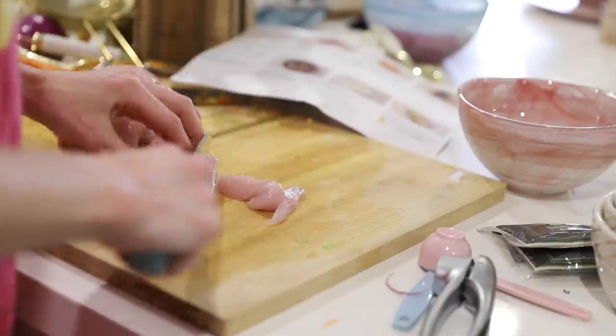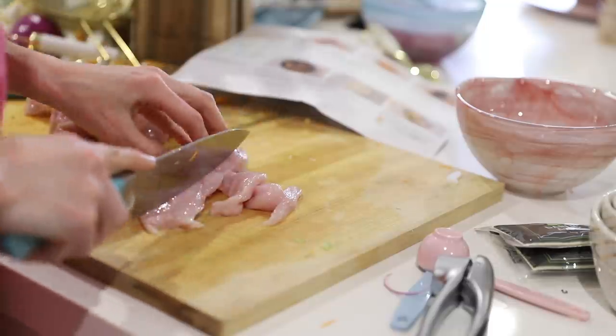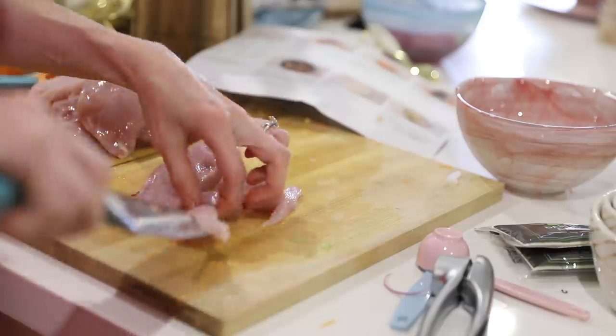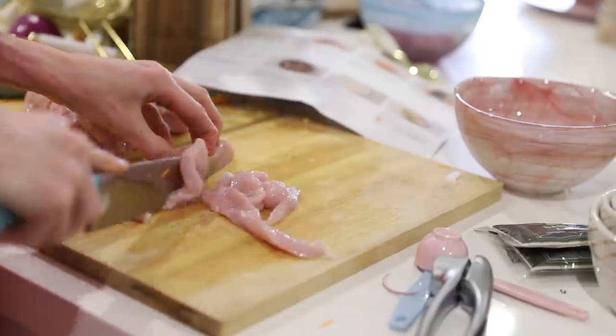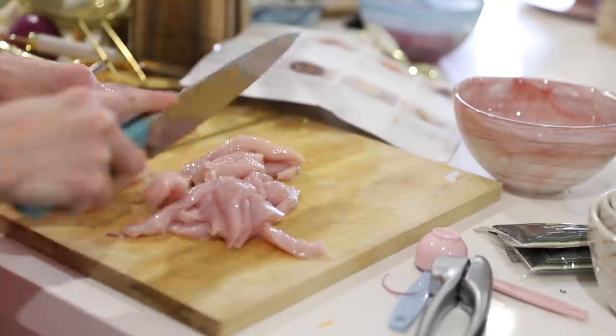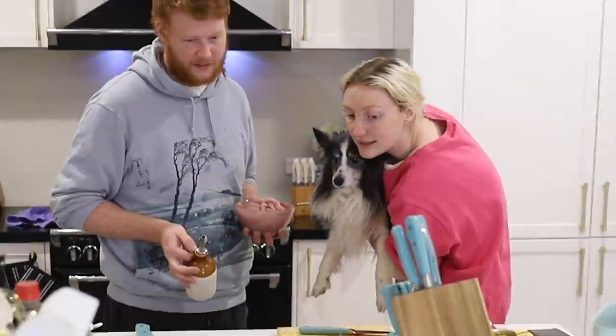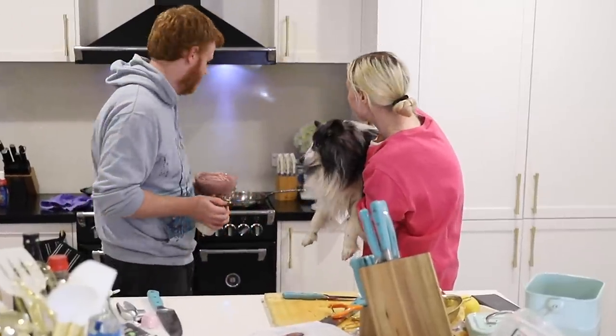All right, I feel like this big knife is not cutting as well as the rounded edge one that I used on the chili. I don't know if it's just not as sharp or what. It's a very fat blade. It's a very thick kind of blade. It's weird because it's super sharp, but it's just not cutting right. What's next? Time to cook the chicken in the fry pan.